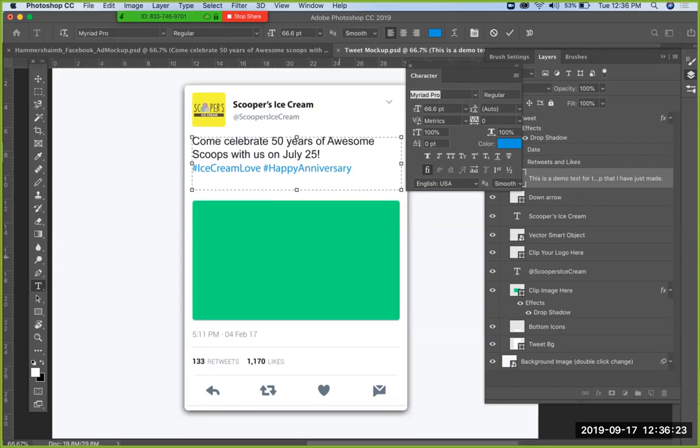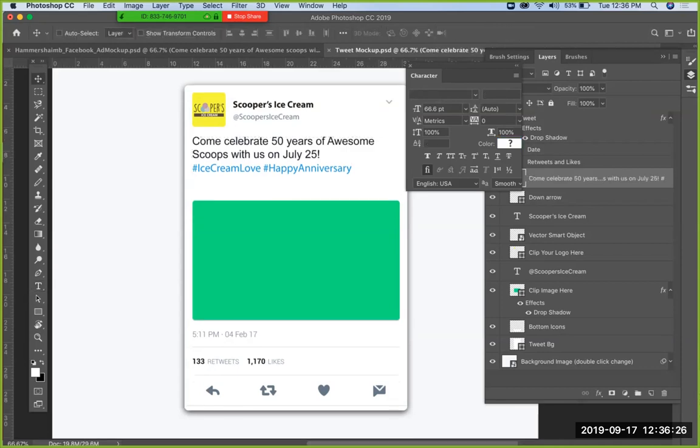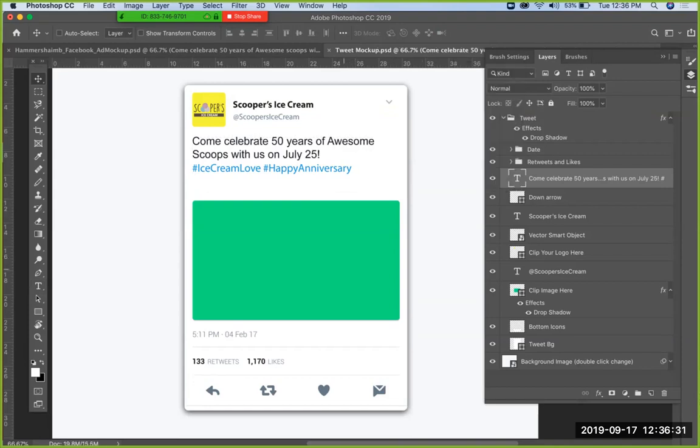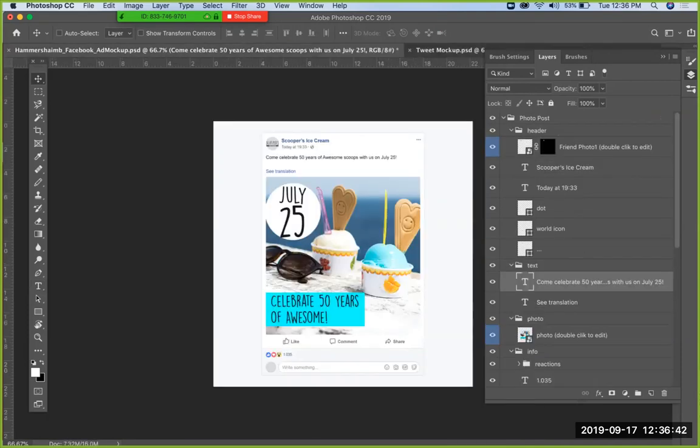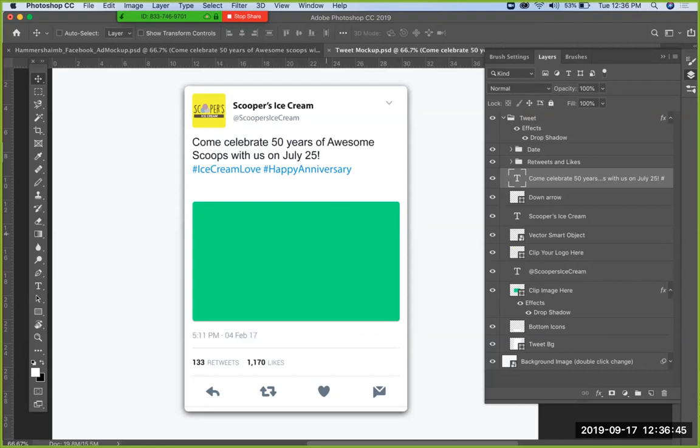Okay. And then we get to our picture. And what I would actually recommend for Twitter is that you stick more with just a plain image, as opposed to for Facebook where we had the image with some text. The reason is that these are very small images for Twitter. And so a lot of times if you try to do an image with a text overlay, it just ends up getting really crowded. So I'm going to just take one of my other images from the folder and put it in here.